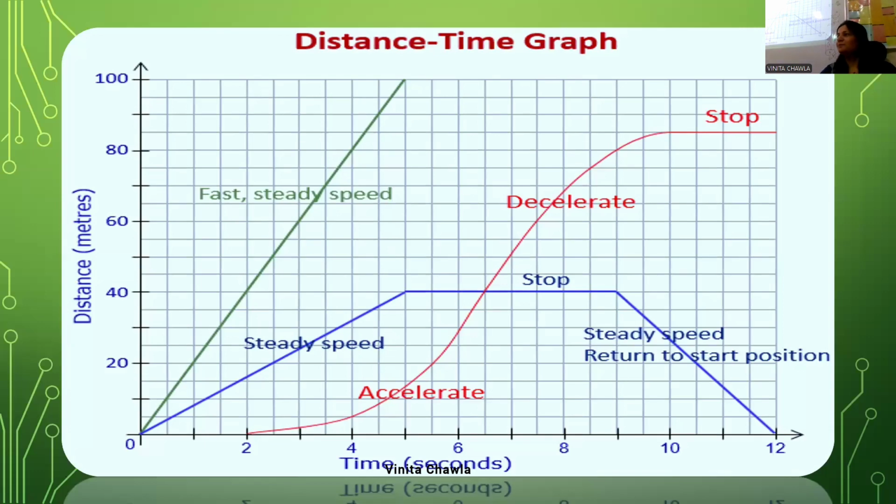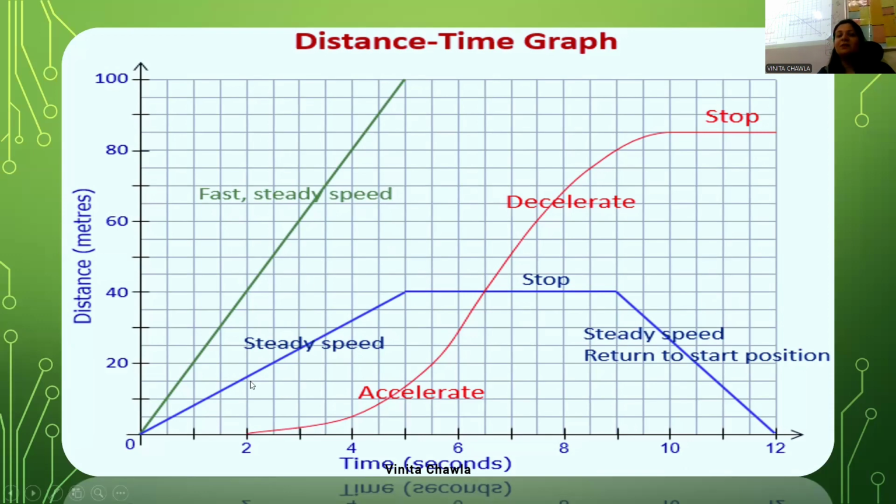Now look at this graph. So we have different situations in one graph. So look at this line now. We have a blue line and this green line. Now they both represent uniform motion. Both the lines represent uniform motion, but both have the steady speed, means they are moving with constant speed. Equal distance in equal intervals of time. Yes, it's uniform motion. Object is covering equal distance in equal intervals of time.